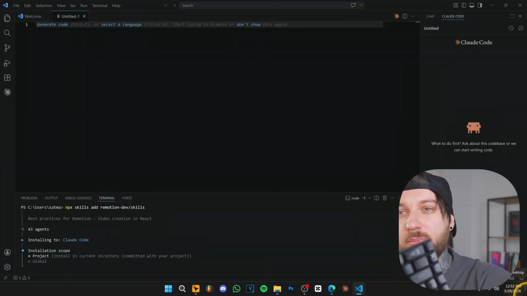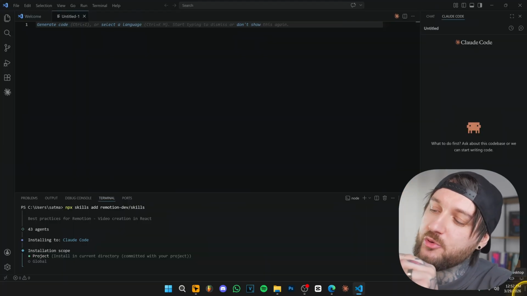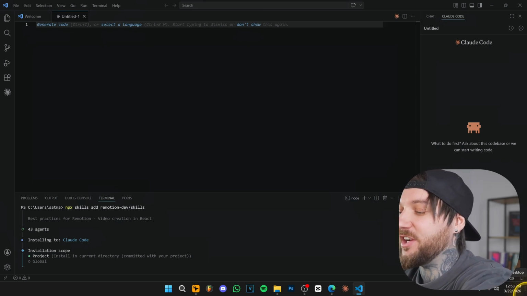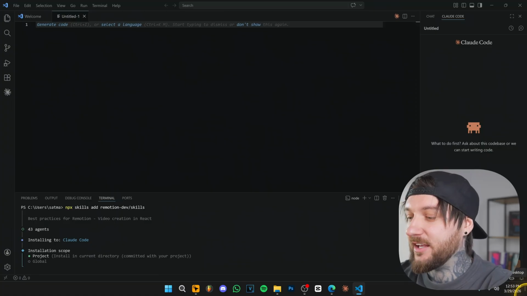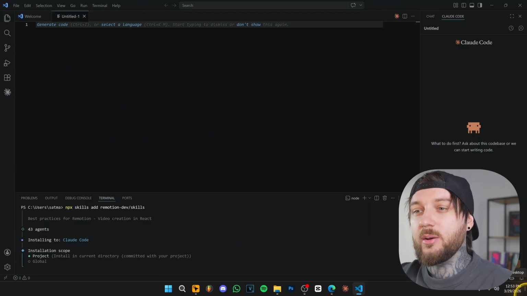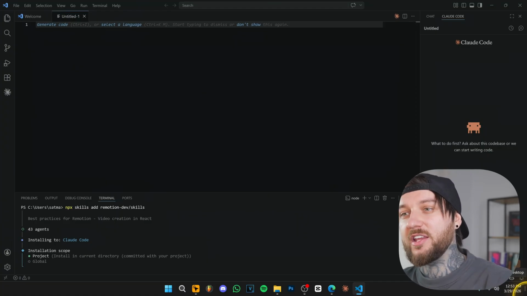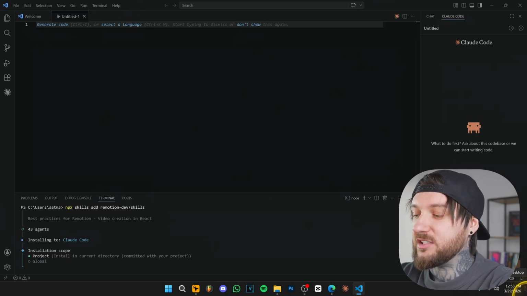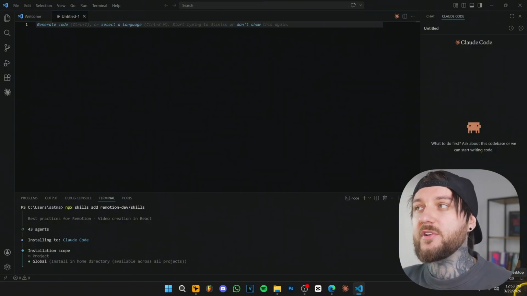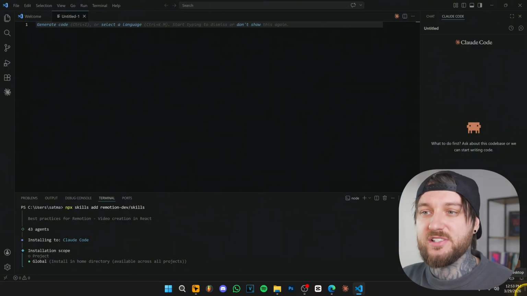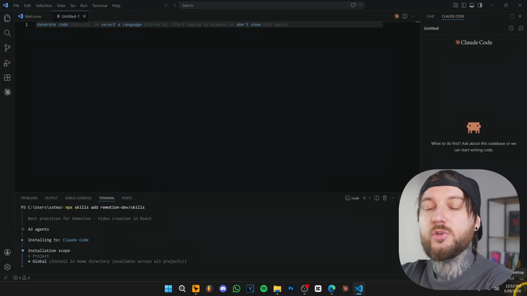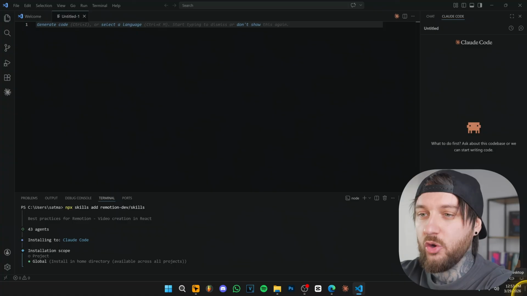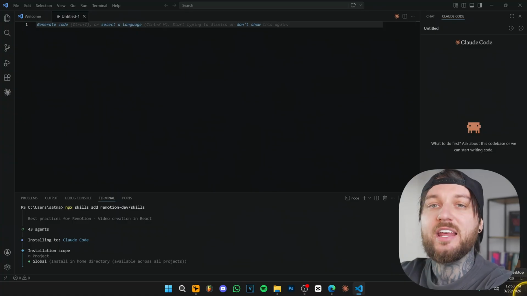So basically on your keyboard over here, you want to use the up arrow and down arrow to select. So basically over here, if I use the down arrow on my keyboard, I can go to global or I can go to project. Project means you're only installing these Remotion skills for this project only. If you select global, you're installing Remotion for the entire Visual Studio Code platform basically. And usually I would prefer global so we can always have this skill installed on our Claude Code. So I'm going to select global as you can see on the screen and I'm going to hit enter.